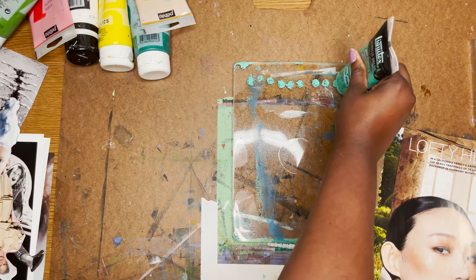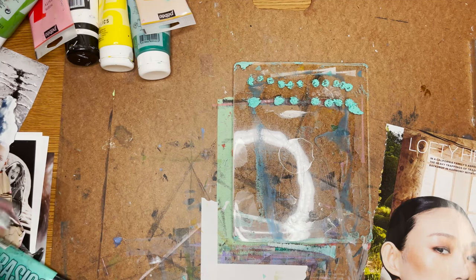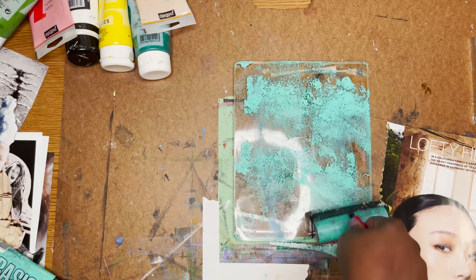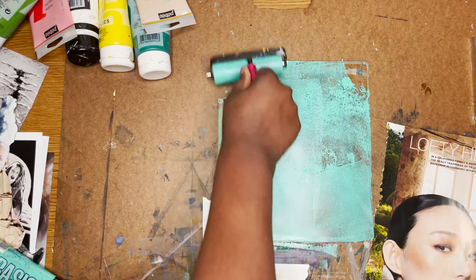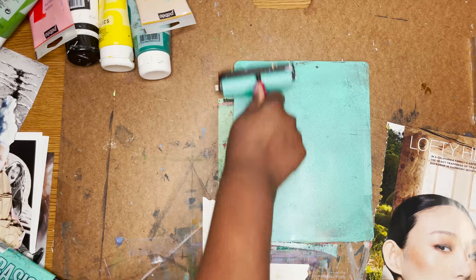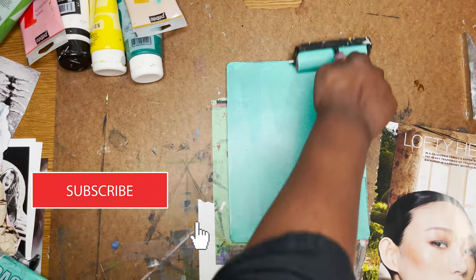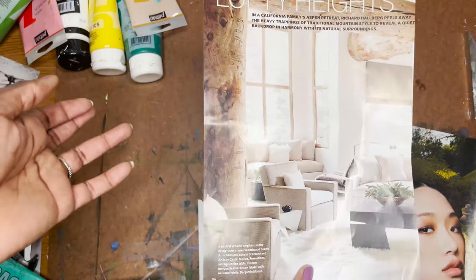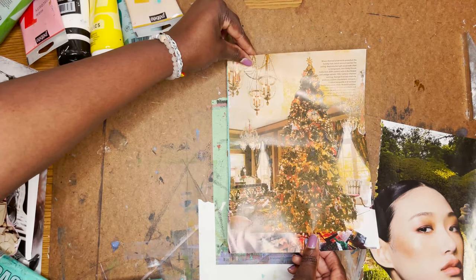So okay, I'm starting with my heavy body acrylic paint, and I'm just putting a generous amount on this gel plate. I recently bought this gel plate on Amazon. It is an 8 by 10, I'm thinking 8.5 by 11, like paper size. Anyways, I put a thin layer of acrylic paint onto the gel plate, and then I'm going to use this magazine sheet to imprint it into the gel plate.